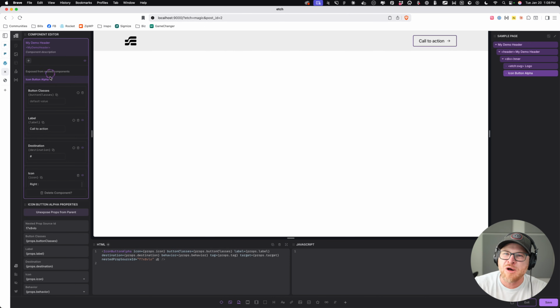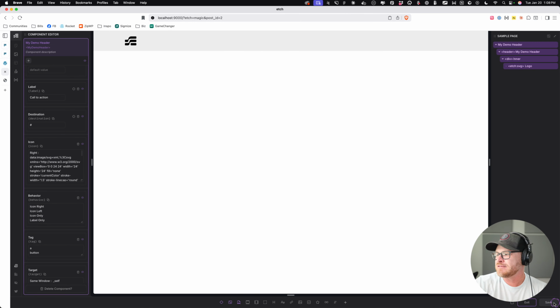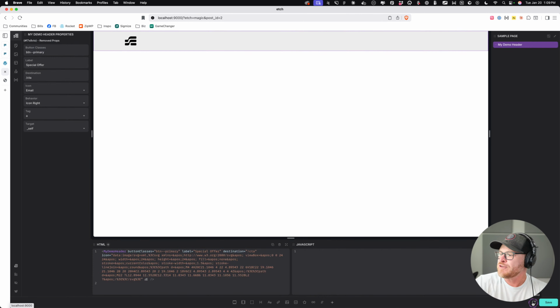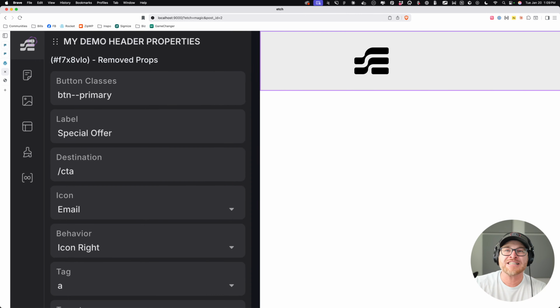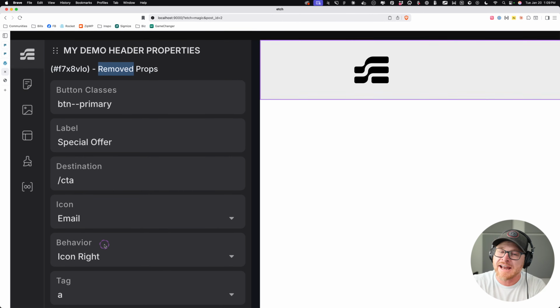What if you expose them? Check this out. What if you expose them, but you delete the button, okay? Well, those props are going to stay exposed, but look, for data preservation purposes, it's going to say, hey, this is the ID of the nested component that you were using, and it's now gone. It's removed, but here's your data in case you did that by accident.